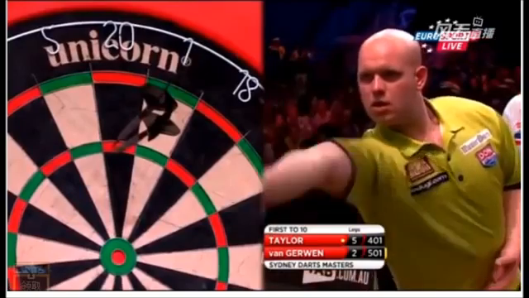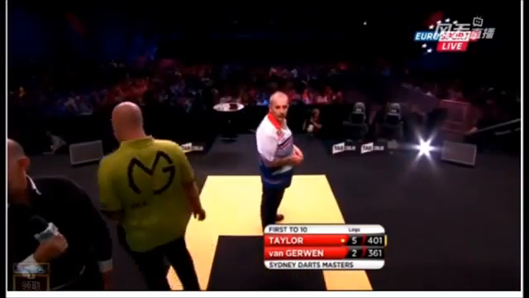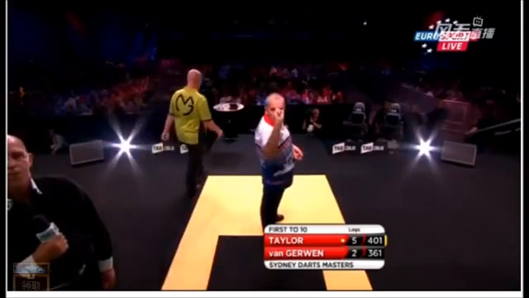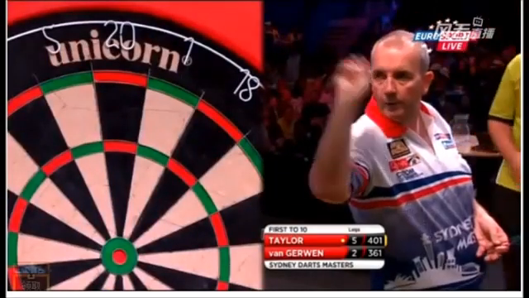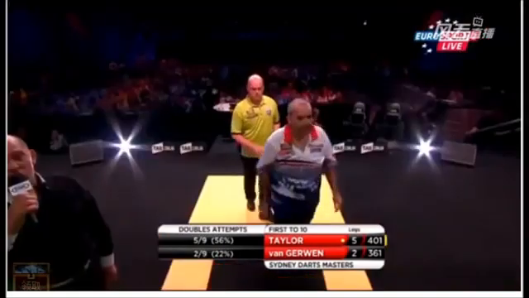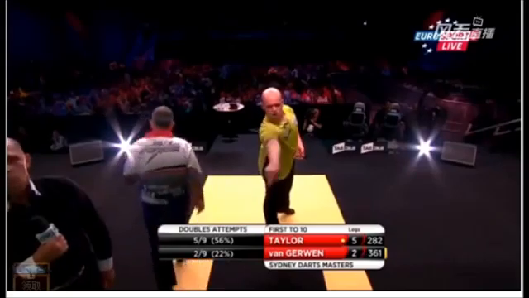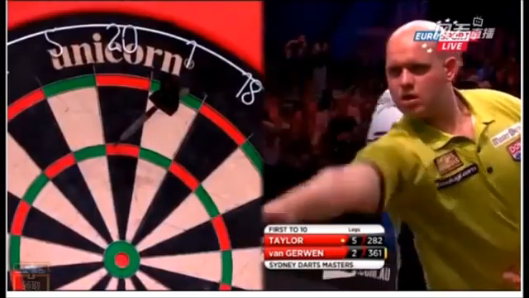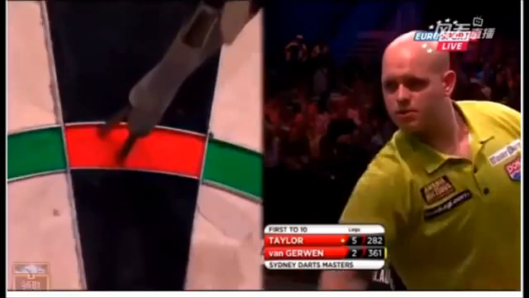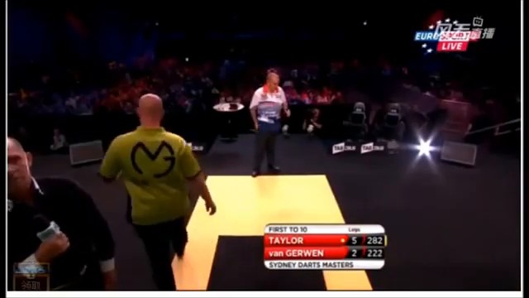2 out of 9. 140. Taylor 5 out of 9 on the finishing. He's 5-2 down, 22%. He'll be very disappointed in that, but 56% from Taylor. He'll be more than happy with that. 139. Anything above 40%, you know, you're happy with.